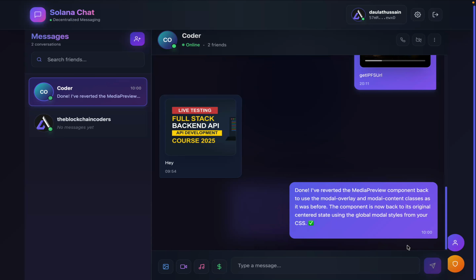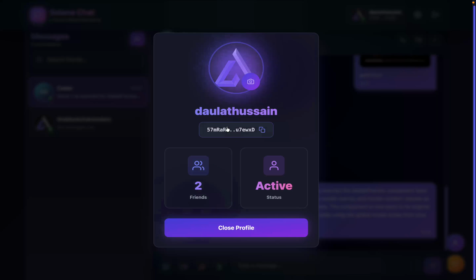So let's close this one, and here we have the option. If you want to see your profile, you can simply click here and you will find the details about your profile. If you want to update the image of your profile, you can do it, but I would suggest you just keep one profile at a time. It would be better. And you will find the number of users you are friends with, your account is active, and those are the details you will find. You can simply copy that and you have copied your address.